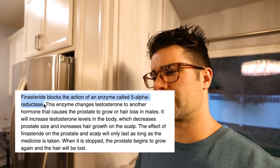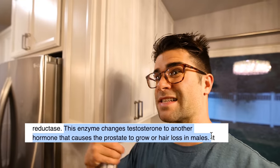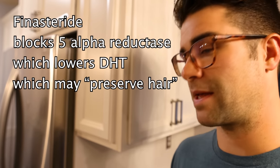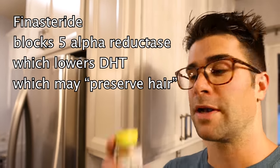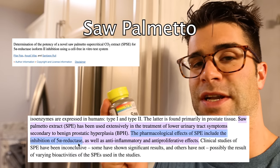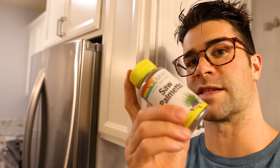A very popular pharmaceutical for hair regrowth or preventing hair loss is a drug called finasteride. Essentially how that works is by blocking 5-alpha reductase, which converts testosterone to DHT, and excessive amounts of DHT may be responsible for an advanced timeline in male pattern baldness. Finasteride essentially blocks that, slowing down male pattern baldness, and in some cases people say it even helps regrow hair. But saw palmetto is a natural herb that is supposed to work through the same or similar mechanisms as finasteride, and this is what we're going to be taking in this experiment every single day.